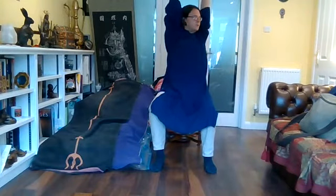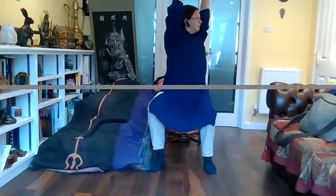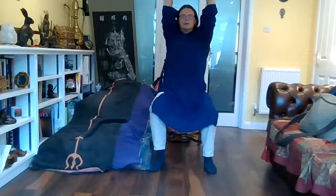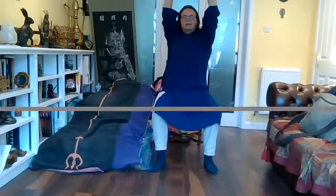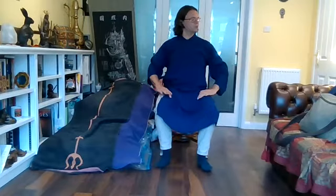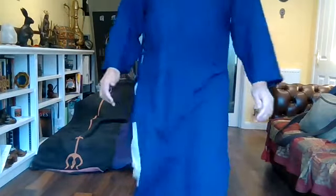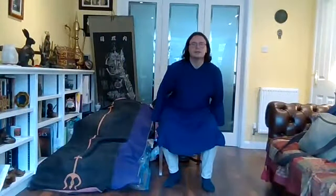Both arms up and stretch, twist to one side. Come back, twist to the other side. Come back and down. Look to one side. Change, look to the other side.